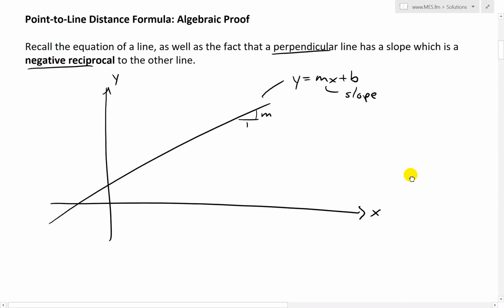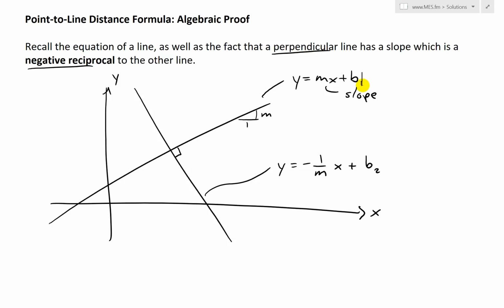And now if we have a perpendicular line to it, for example, let's say we have a line like this that is perpendicular. I showed in my earlier video that this line is not going to be mx, it's going to be the negative reciprocal, so we would go with negative 1 over m x, and I'll just call this b2. Let's say that's b1. So in other words, this rise over run, or the slope, is going to be, well, negative m over 1. I should have said, no, it's the other way around.